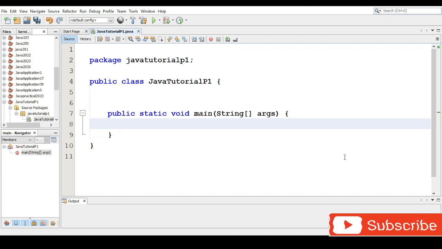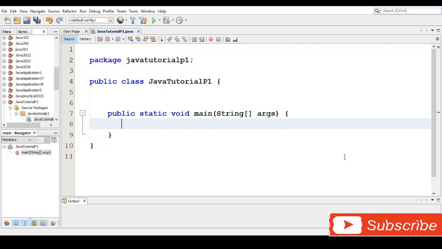So let us start by seeing how exactly we declare identifiers. In this case, we are going to focus on variables, because variables are one of the identifiers. A variable is a name given to a memory location that is reserved in memory to store a certain value. When you are declaring a variable in Java, there are certain rules that you must follow. A variable must start with the data type that it belongs to, followed by the variable name, and the variable name must follow the rules of naming identifiers. Then you can decide to initialize it at that point, or you can decide to initialize it later.